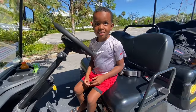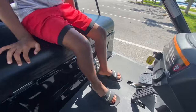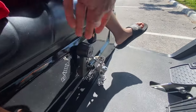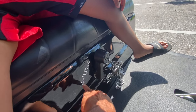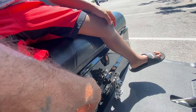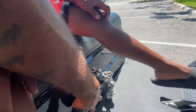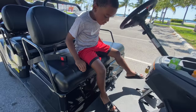It's just like driving a car. It ain't no different. You've got your gas, you've got your brake. How do you back up? It's a little different on the golf cart. Right here, it says F for forward and R for reverse. So if you ever want to go back, it'll start beeping so you know it's in reverse. Just press this, then press the gas, and that'll take you back.